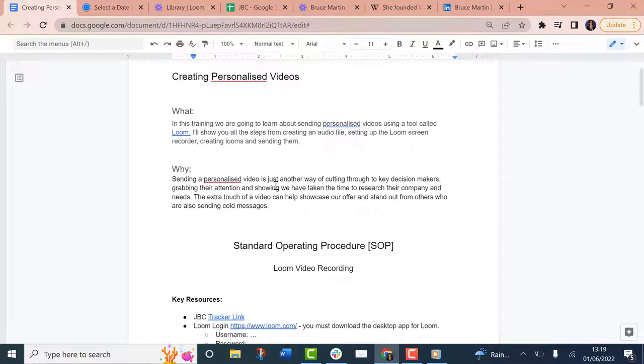All right, so that brings us to the end of the training on how to send personalized videos. Definitely comment below if you've tried this and how you found it working, if you use other tools other than Loom, and how you find them work as far as utility, ease of sending and tracking the open rates. And what else you do to personalize your outreach message and how you find that you can scale that.